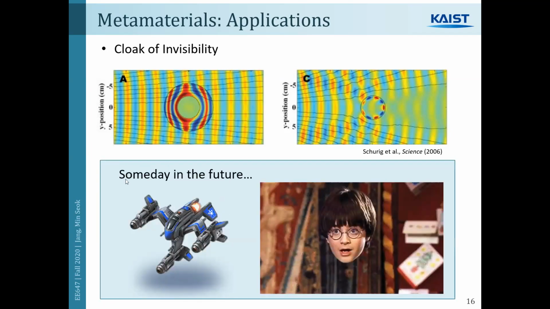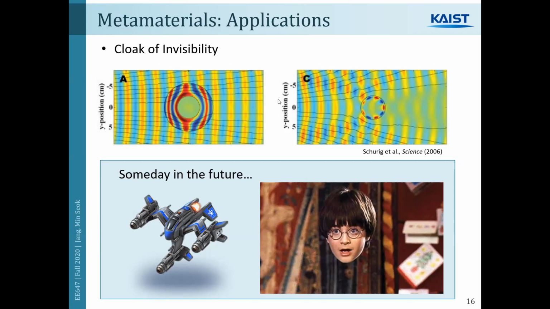So at that time, this was really, really new. And people think that someday in the future, we can actually create visual cloaking of an aircraft, or we can do something like this. We can create an actual cloak of invisibility. Okay, but the biggest problem of these metamaterials is that it's really difficult to create because it's 3D. You basically need to create a nanoscale structure in a 3D array, which is almost impossible.